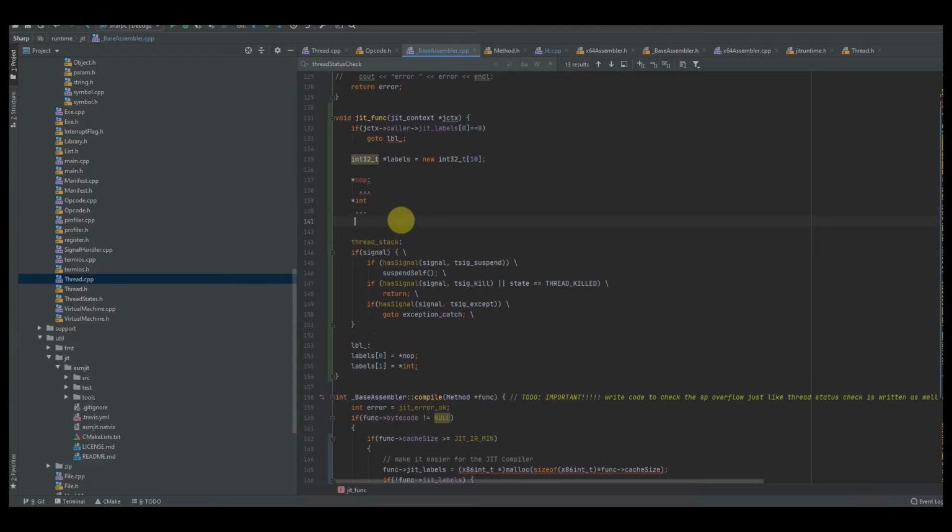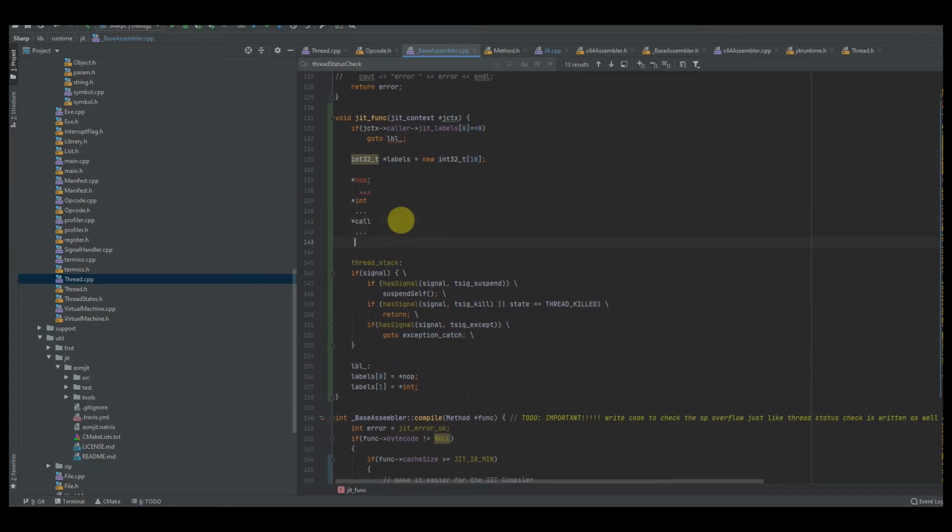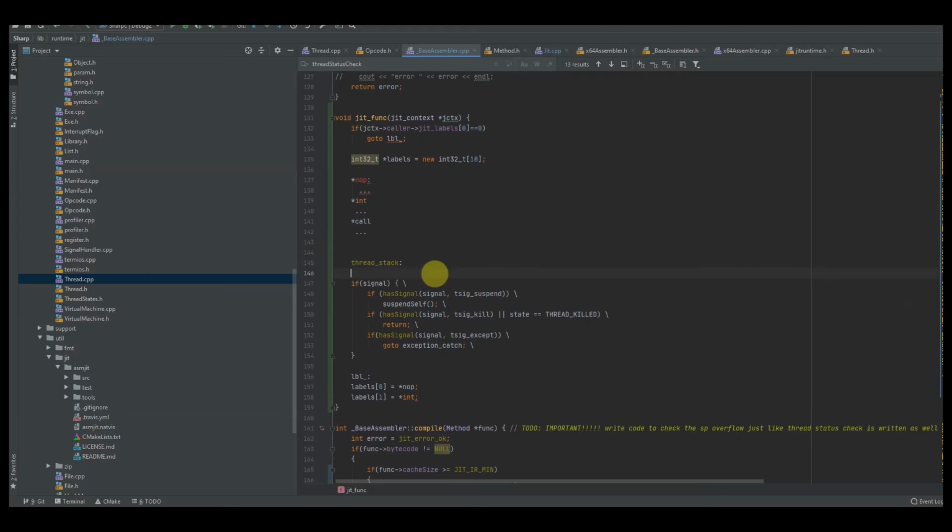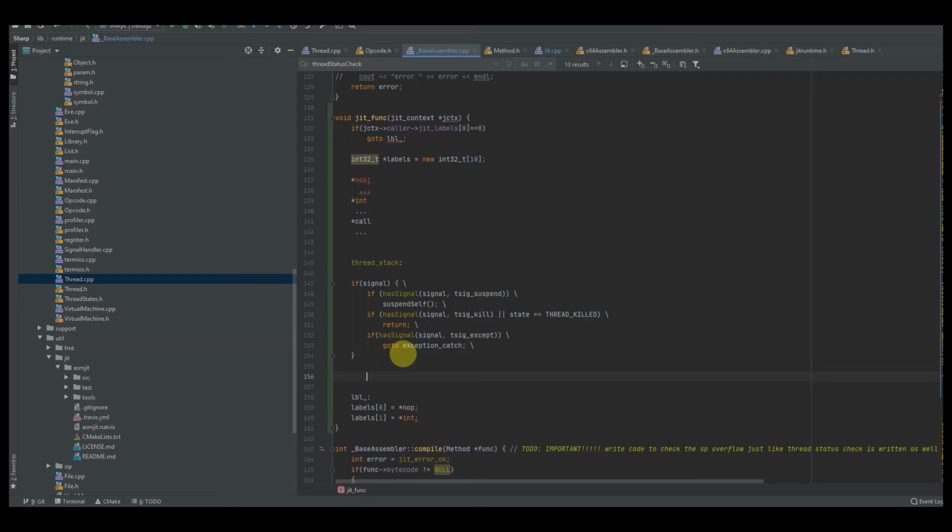So let's say I have a qualifying instruction. So let's say I call a function, right? I'm going to write the code in there to call the function, and I'm immediately going to jump to the thread stack section. Now, there is something you guys are going to need to know. I cannot just jump here to the thread stack section because it's going to be at the bottom of the actual function. So what I'm going to do instead is actually put in the PC of where I need to go back to into a specific register, and then at the very end, I'm going to say go to, and then I'm going to jump to the actual address in the labels table.